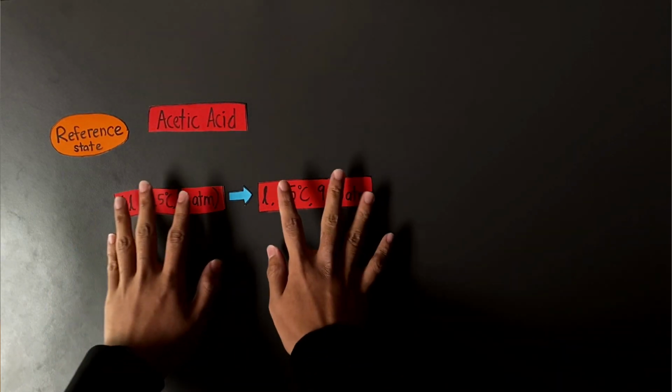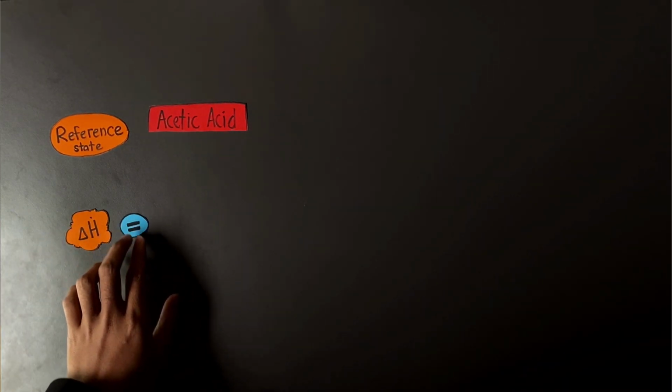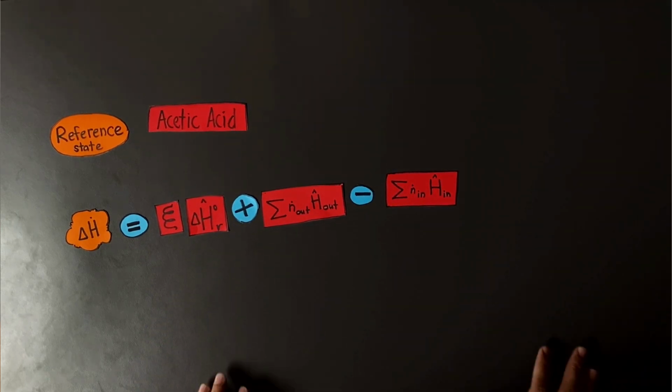and we'll get the answers for all the substances. Next, we can move on to the overall equation of the energy balance for the reactive unit, which in this case, the rate of enthalpy is equal to the heat of reaction plus the sum of out minus the sum of in. And then I will explain what the extent of reaction is.